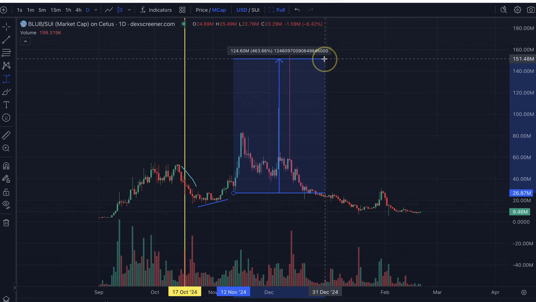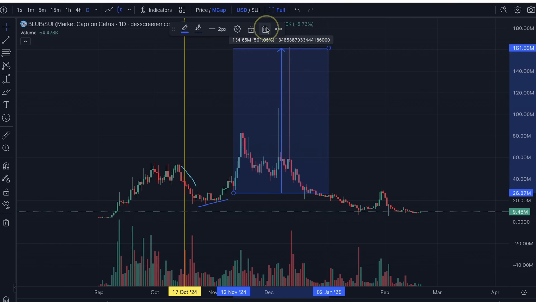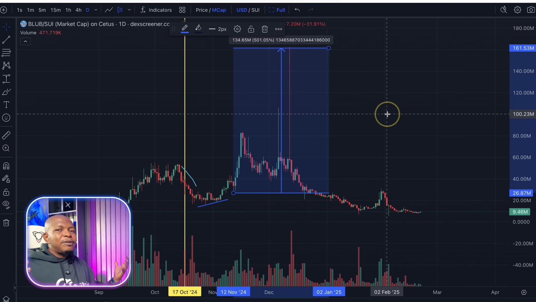Because supposing you bought this coin here, it was an easy 5x to this point. Of course, it's trying to take profit along the way. You can get really good coins if you just pay attention. So beside these tools, this strategy requires you to do some work on your own. It means you have to really go to Twitter, look for those influencers, look for those Telegram groups that are really talking about SUI coins. These are the communities that can give you that winning. This is where you need to do the work. When you do the work, you're going to reap the reward.